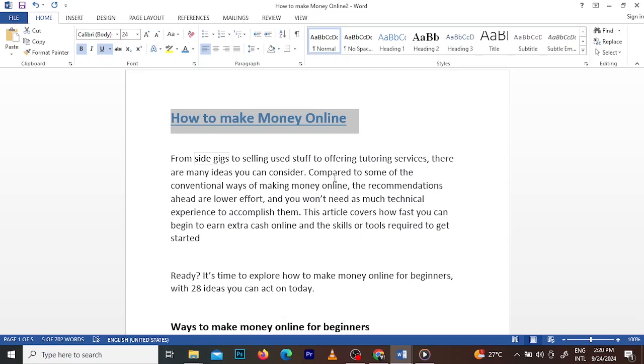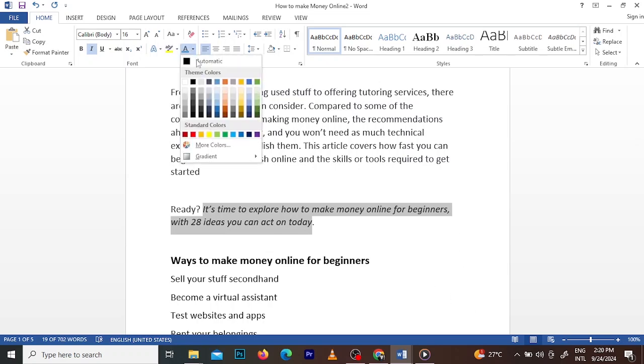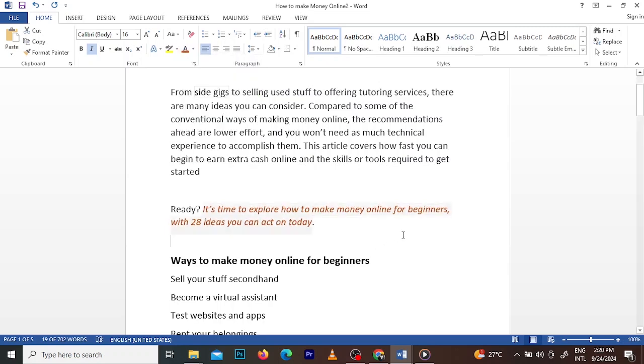Then also I'm going to make a little bit of my text inside this first paragraph to be in italic form. So let me select, let's say, this second paragraph here, from where it starts here till where it ends. Let me select it to be in italic. Just click italic, and all of that text will be in italic. Let me give it a different color so that you can know this also is a different color. Let's say red. That way looks more neat. It is in italic form.